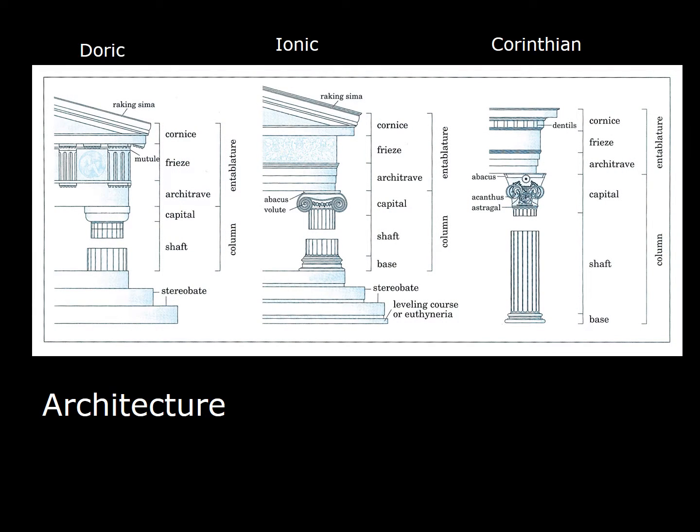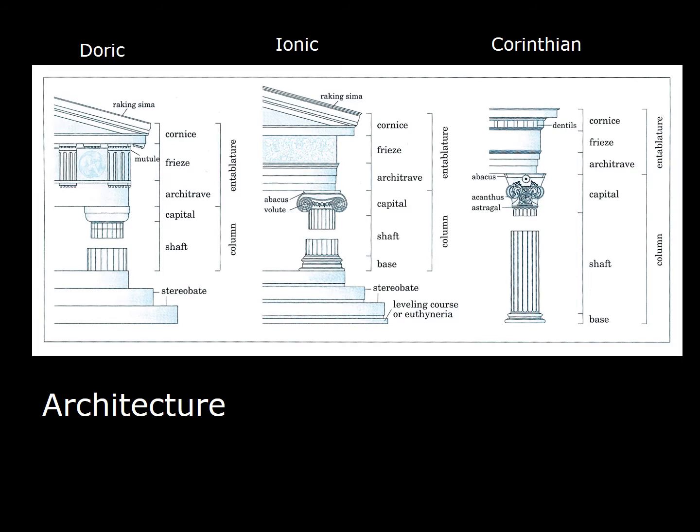Here's a little bit more detail of the Doric, Ionic, and Corinthian columns. And if you notice, the Doric columns, very plain at the capital. The Ionic columns have this scroll or swirl pattern, sometimes called a ram's horn pattern. And the Corinthian has the curling leaves, very organic, leafy, decorative, curly pattern at the top.